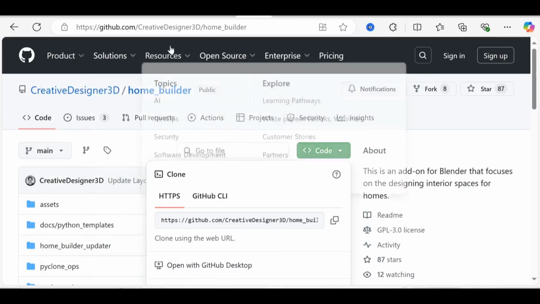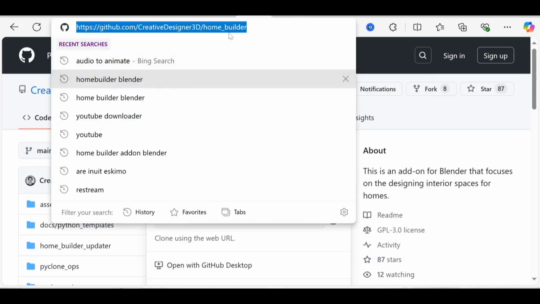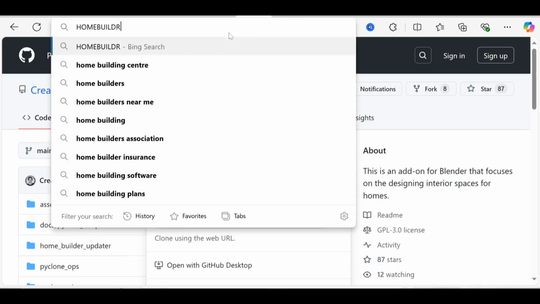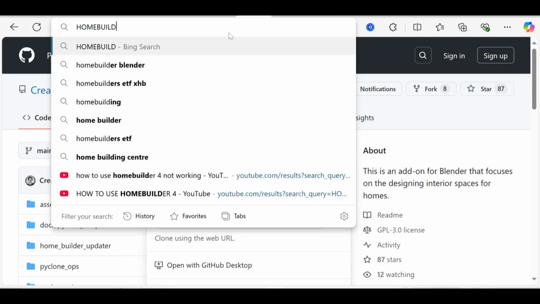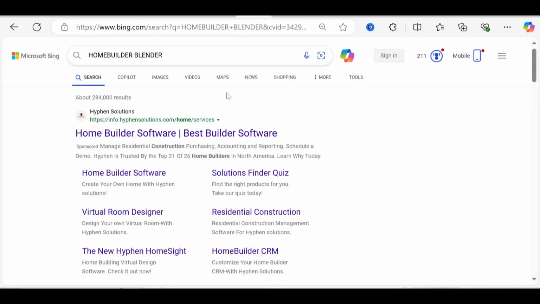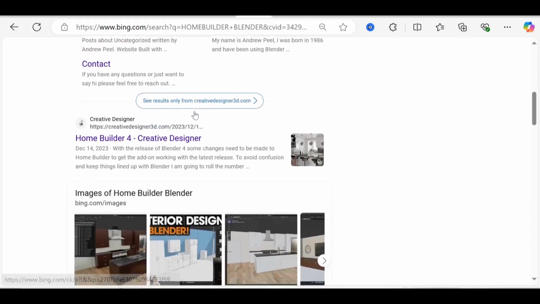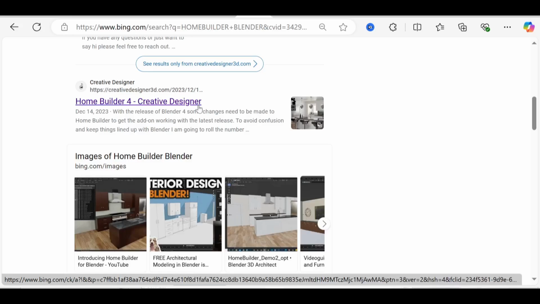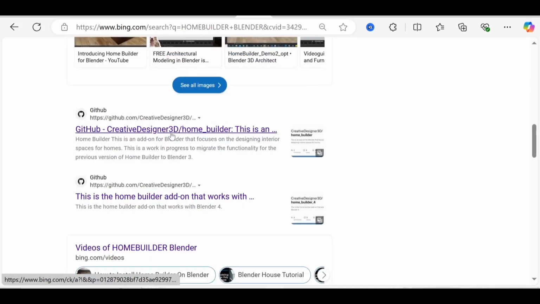Now you're going to type in Home Builder Blender. I'll leave the link in the description, so it's all good. Now this Home Builder 4, I actually tried to use this. It didn't work. Okay, I'm not sure why it didn't work, but we have Home Builder 3.